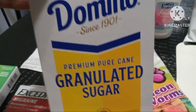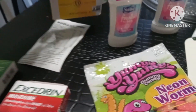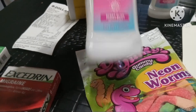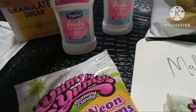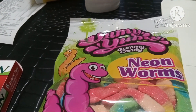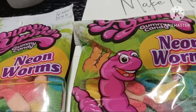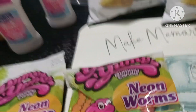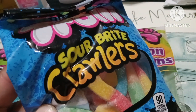I got some Domino Sugar — granulated sugar. I like to take this little box with me to work for my coffee. I got two things of the Suave Fresh Vibes — this is a new scent and I'm giving it a try. I got one of the boys some Neon Worms — two packs of those. And then I got TJ some Sour Bright Crawlers. TJ loves sour.